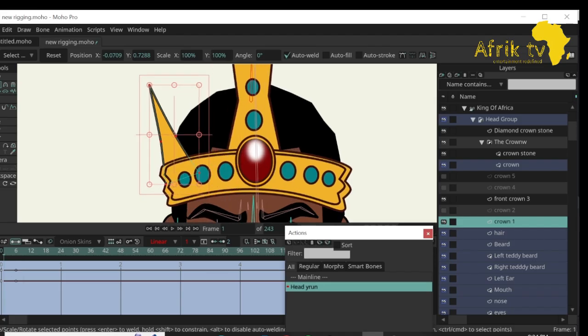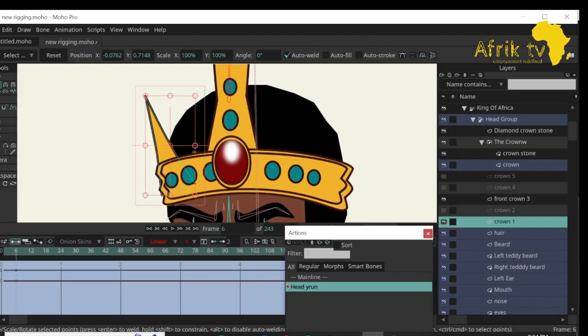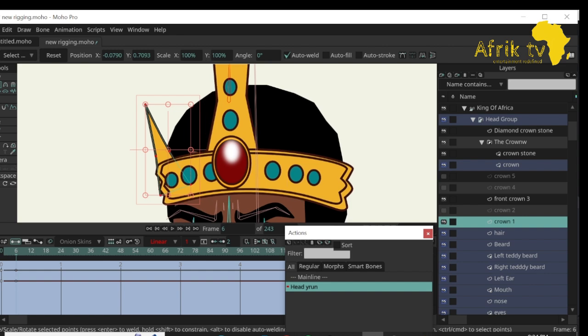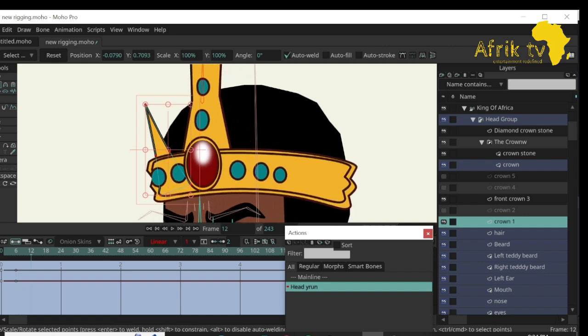So it reduces in size, and when it gets to this point we will still reduce it a bit, because here it's still going to be in front. But when it gets to 12, crown 1 will go behind the hair.